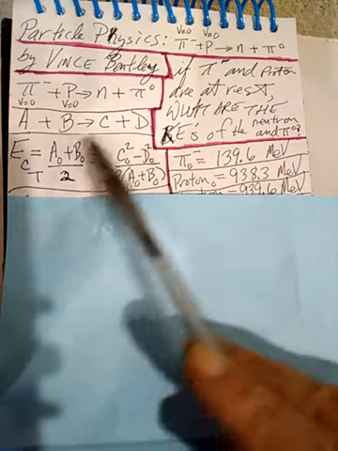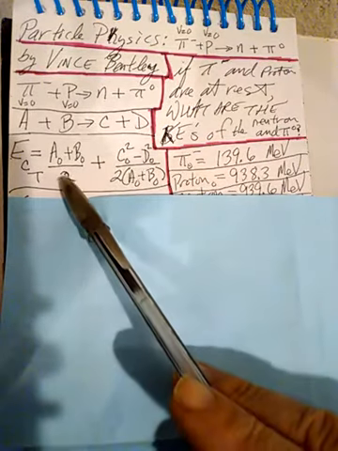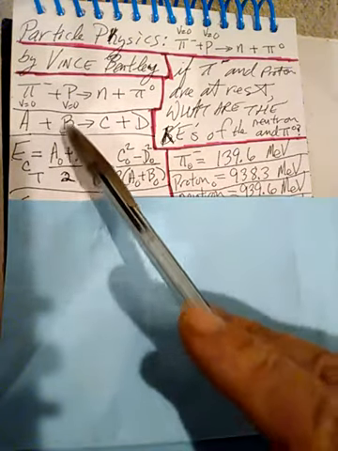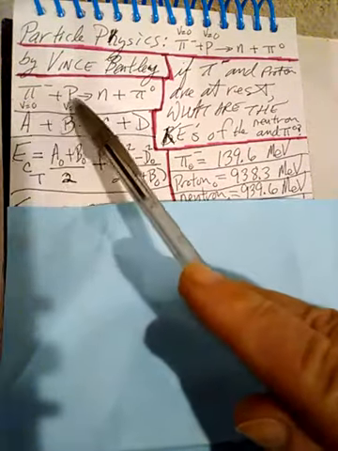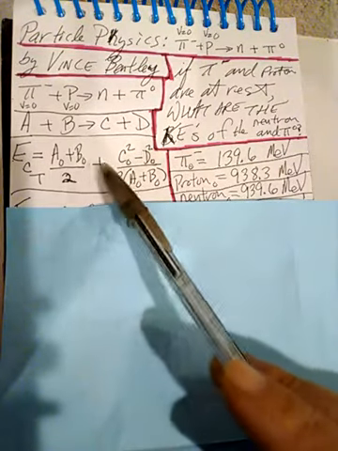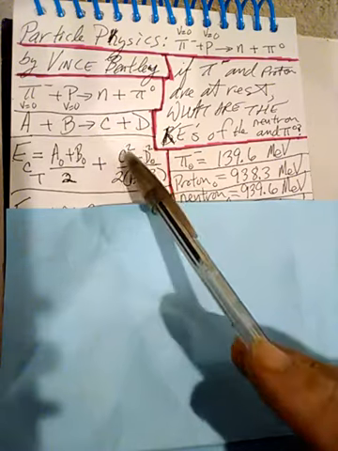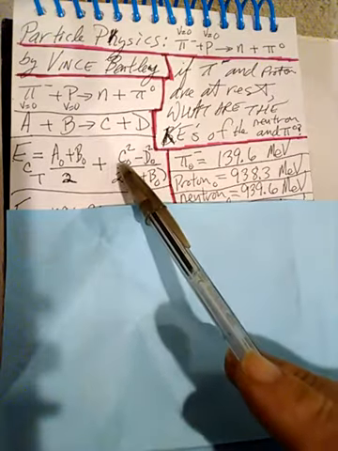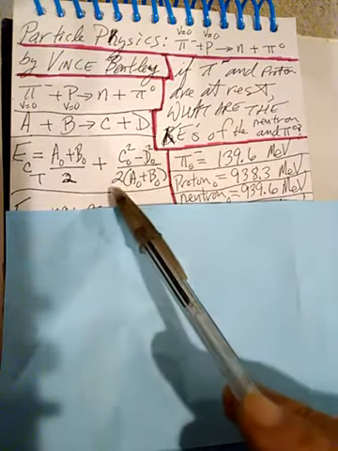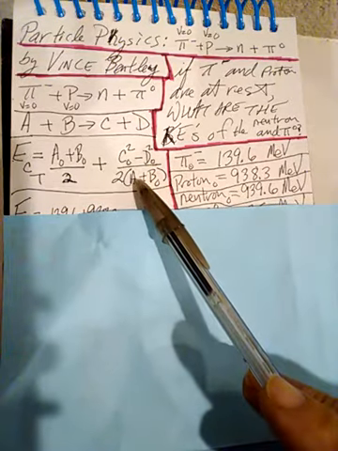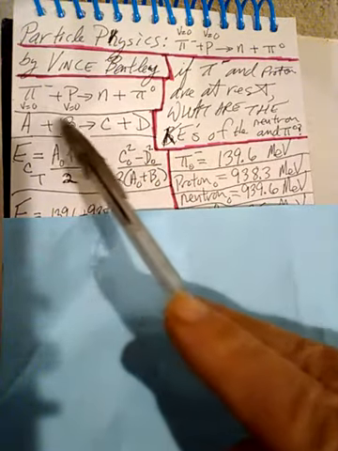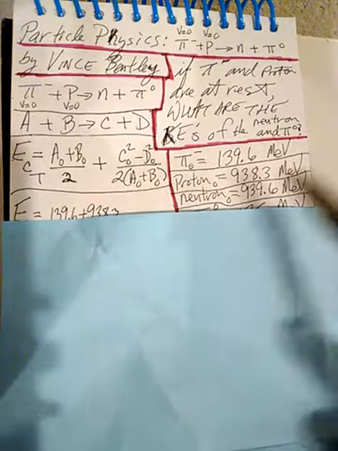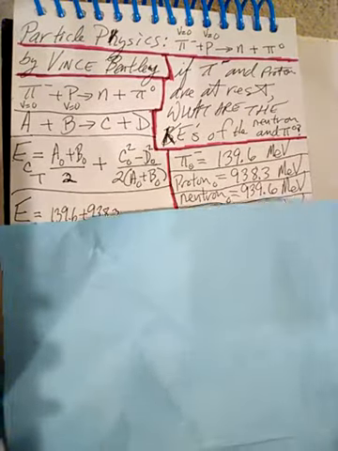So we have the total energy of the C particle, which is the neutron. It is the rest energy of the A particle plus the rest energy of the B particle, which of course will be the pi minus and the proton, divided by 2, plus the rest energy of the C particle squared minus the rest energy of the D particle squared, which of course will be the neutron for the C and the pi naught for the D, over 2 times the rest energy of A plus the rest energy of B, which will be the pi minus and the proton, their rest energies. So let's calculate this real quickly here.